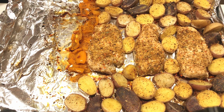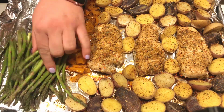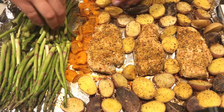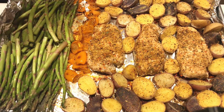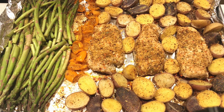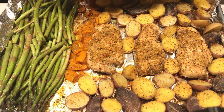I put in the asparagus last because usually the asparagus tips will burn if I keep them in the oven too long. So I put those in last, and I sprinkled those with seasoning too, and then drizzled olive oil on them, and then I thought that was a good idea for everybody, so I put some olive oil all over everything in the pan. Then I put it back in for 15 minutes, and then took it out, and it was done.